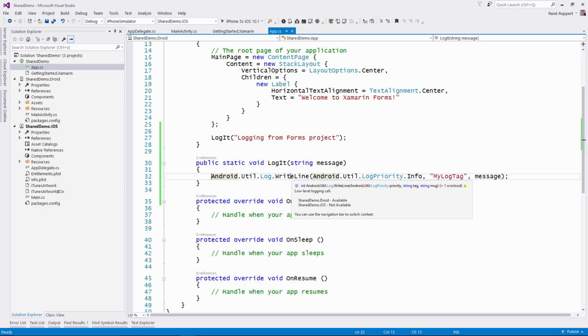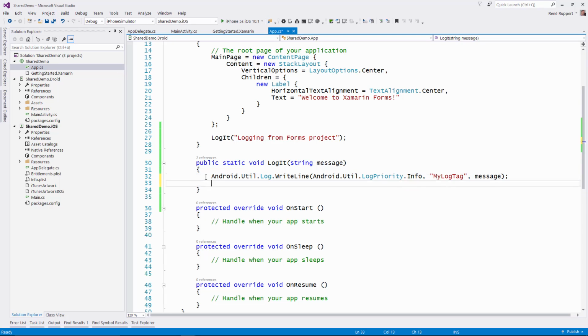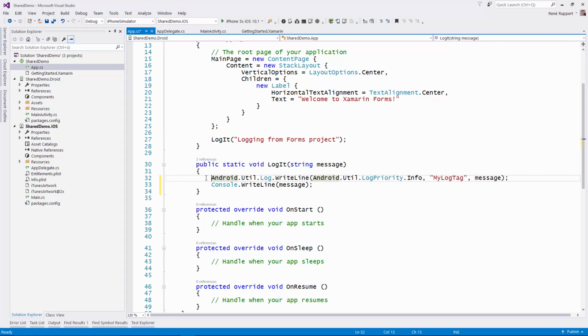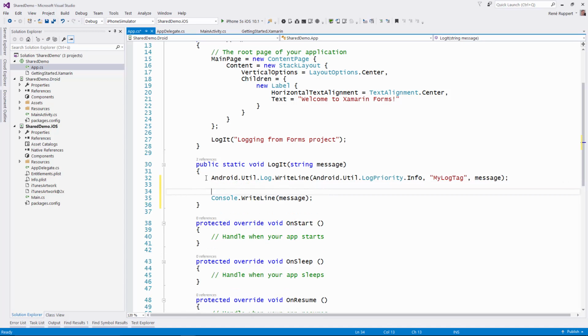So to fix this, we want to use Console.WriteLine on iOS. So let's just do this. We add this here. I'm going to put our message in here. Now we just have to tell the compiler which line to execute on a specific platform. Since all of the code is really built together with the currently selected project, we could just use conditional compilation. So we could do something like this in here.